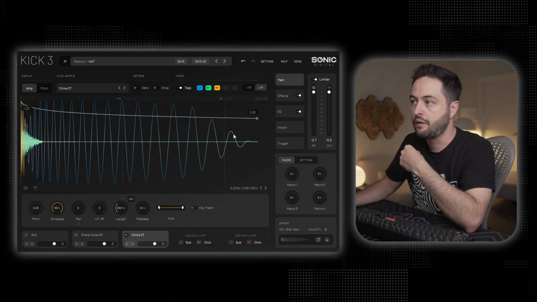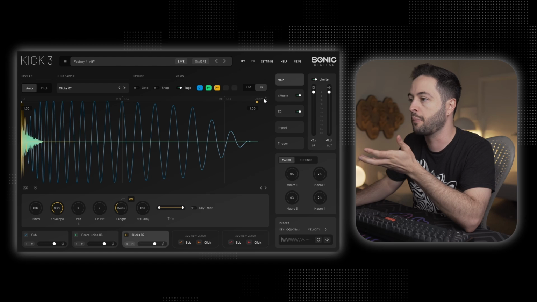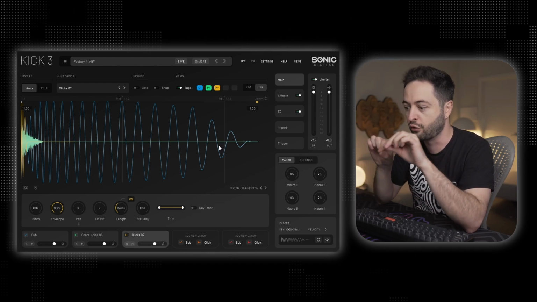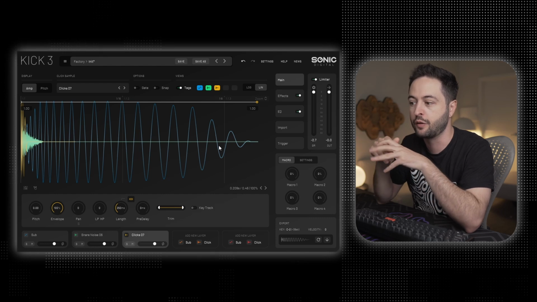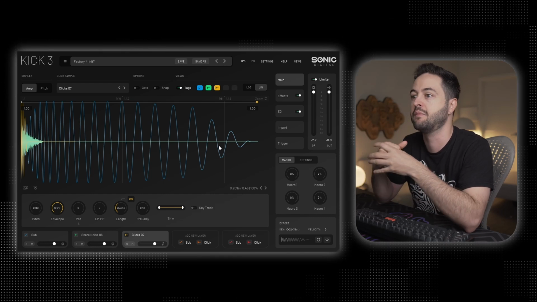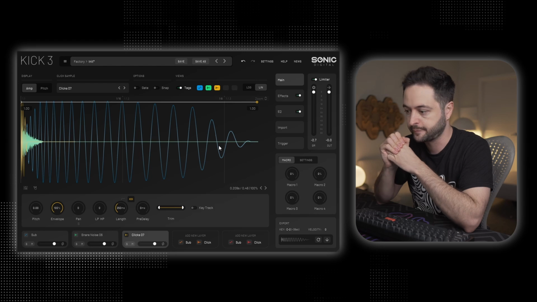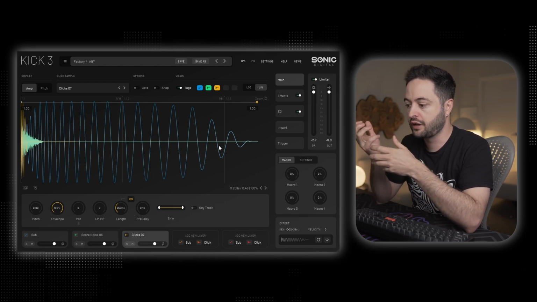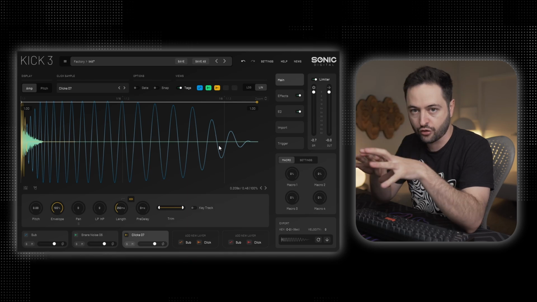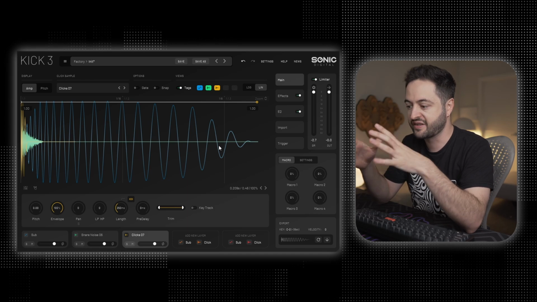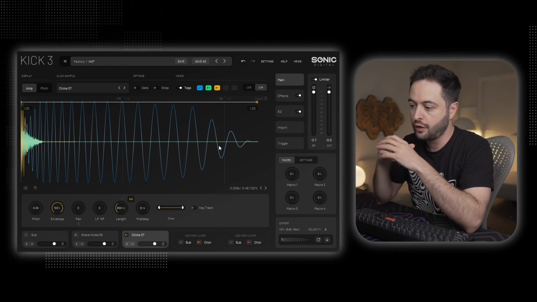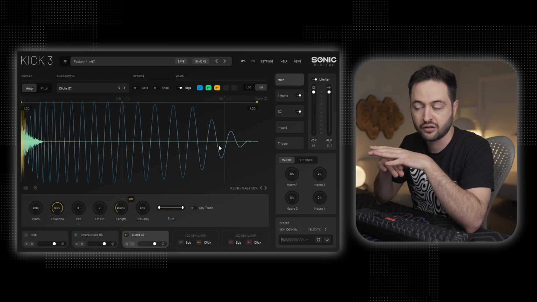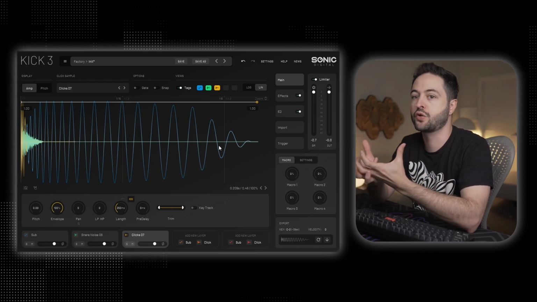Now, that's not to say that you can't use a compressor on something, but if you got really into the weeds and you were really precise about what you were drawing in with the volume envelope, you can achieve the same effect as what the compressor is going to be doing. Now, the final part, distortion. Distortion and saturation are more or less the same thing. So all saturation is distortion, but not all distortion is saturation. Okay? So it all falls under the distortion umbrella.